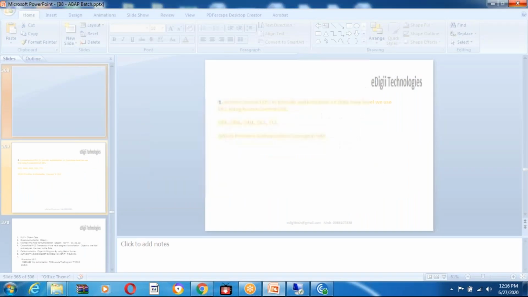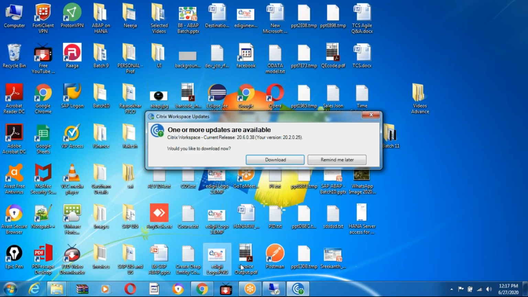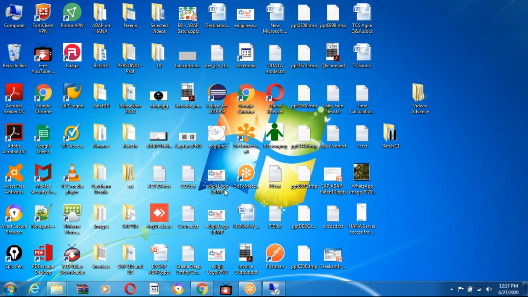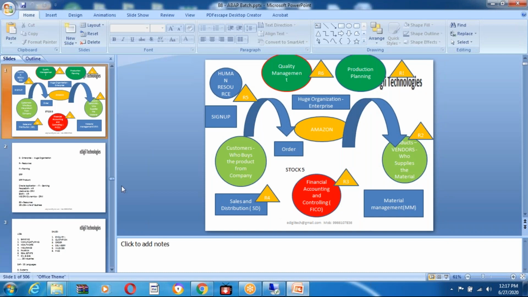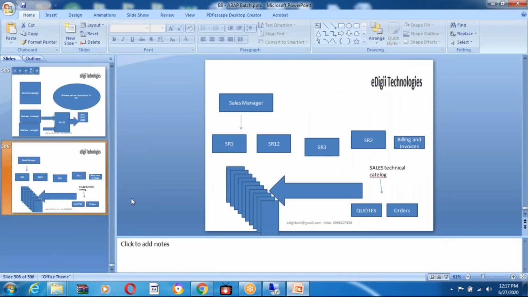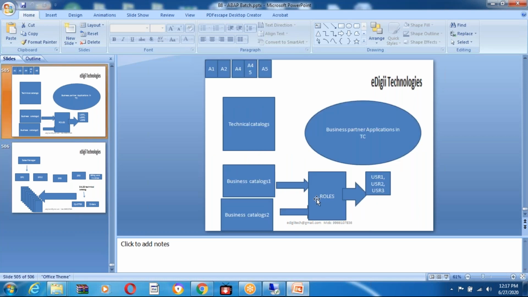So here also we assign the authorization object to the role. The transaction code is PFCG, right? In PFCG we maintain the authorization objects and assign them to the users. Here we create business catalogs, and these business catalogs we are going to assign to the role. If you apply this role to the user, this user is going to get that Fiori app in the Fiori Launchpad, guys. That's the concept which we are going to do now.